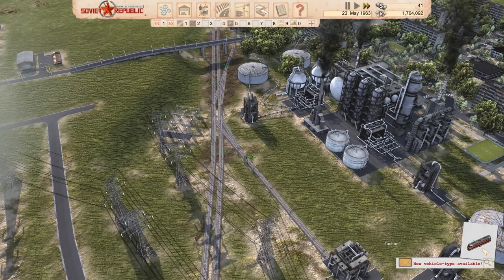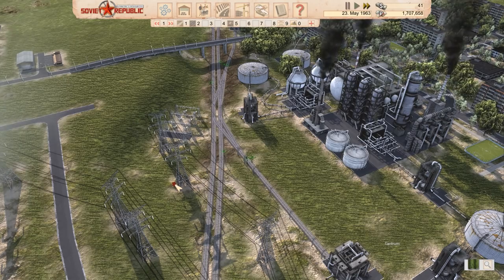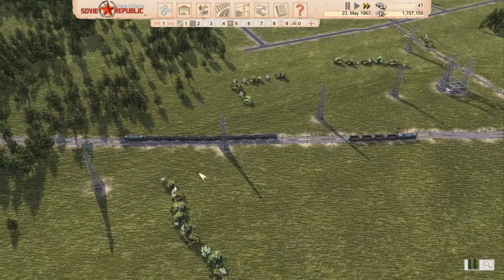Oh, there's a new vehicle available. I don't care about that. Set fire to the message. Oh, it's attractive, though. Right, got rid of it. Are we going to wait for the train to come back? Is that what you're telling me? I think it might be. Hold on. Where are we? Here we go. Coming back now.